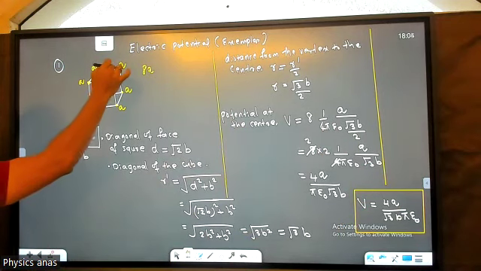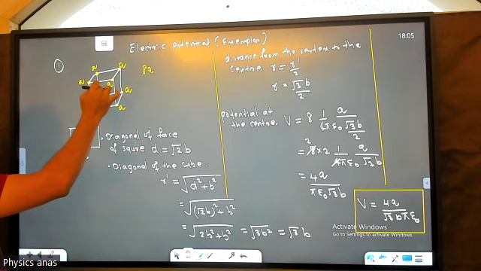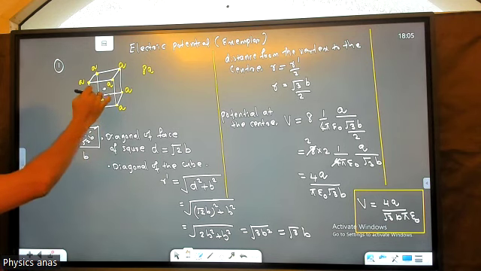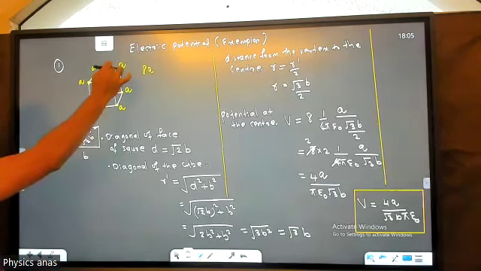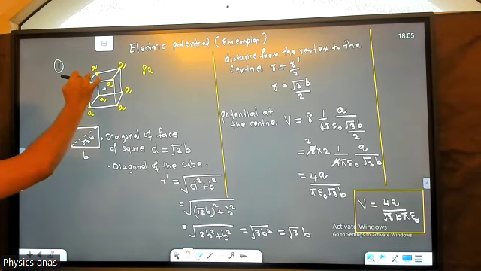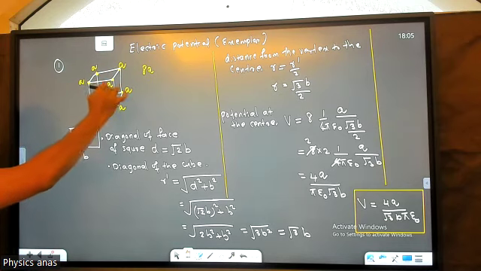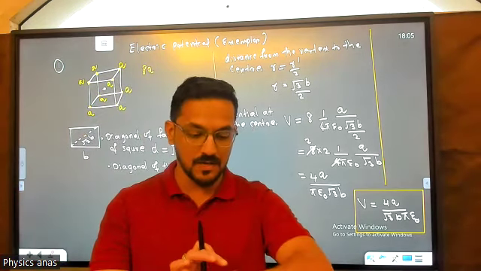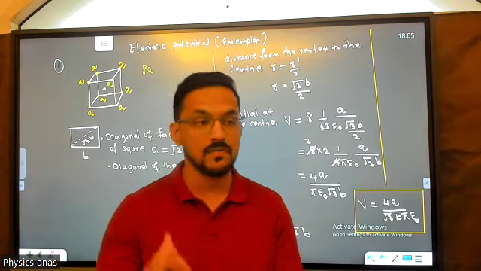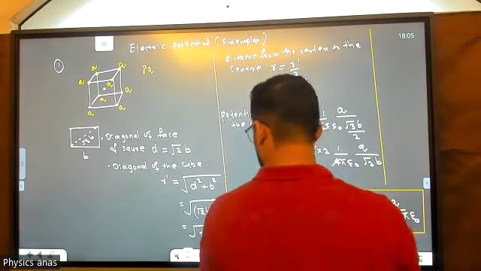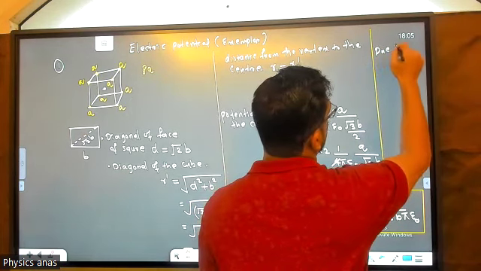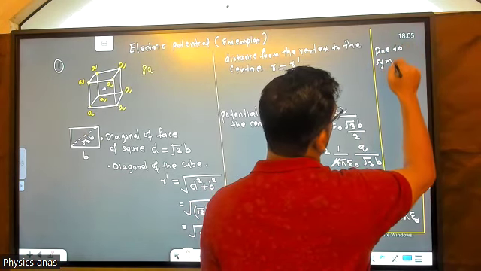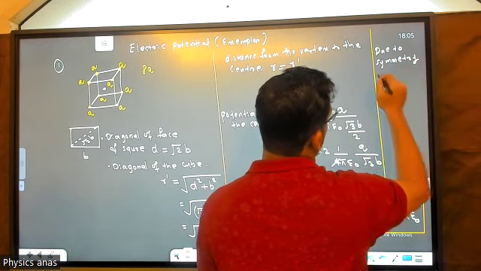There will be electric field due to this Q here, but that will be cancelled with this Q. And the electric field due to this Q will be cancelled with this Q. Everything is cancelled, right? Then the net electric field will be 0. There will not be electric field at the center. Can you understand that? You can answer it like that: due to symmetry of the cube.